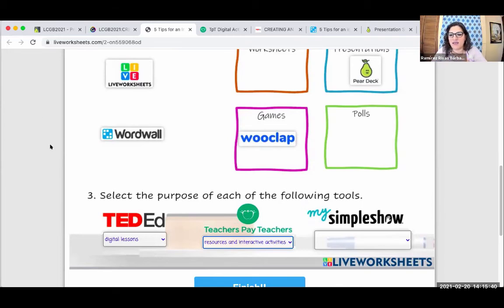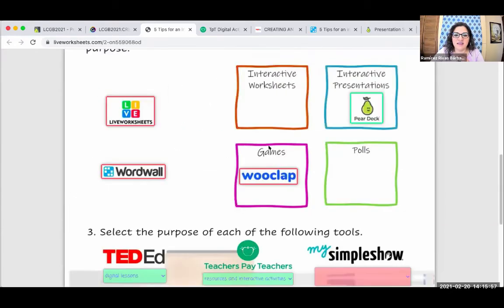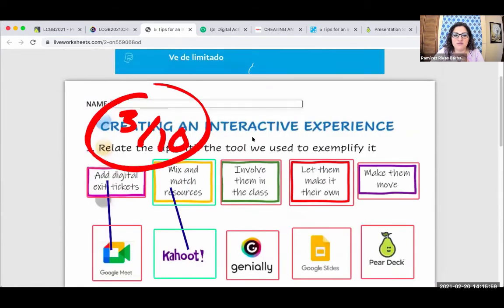Like I got a free account just by asking, because I'm a teacher. A lot of these resources, if you send an email, will give you a premium account for free because you're a teacher. The cool thing here: I finish as a student, I check my answers, and I know which is wrong, which is right, and my grade.